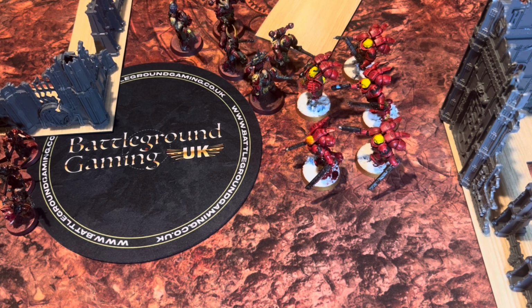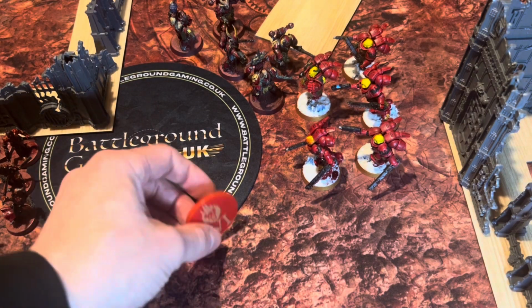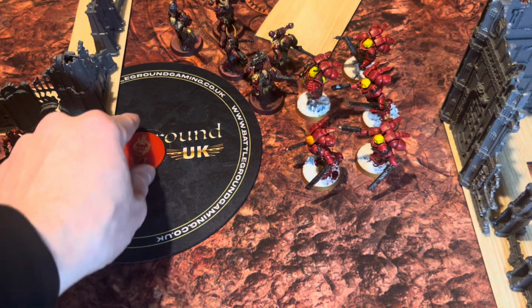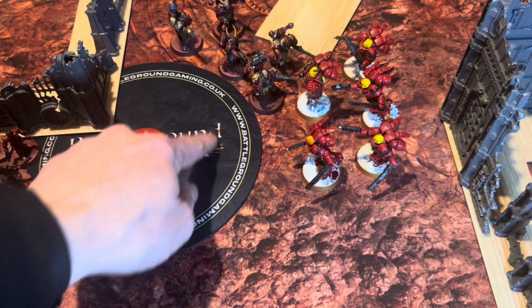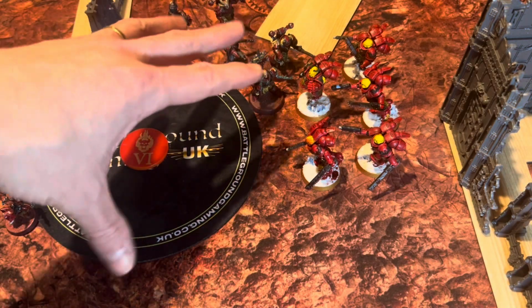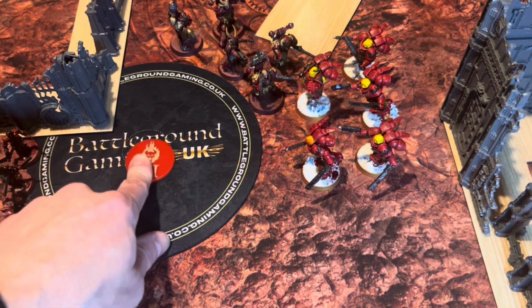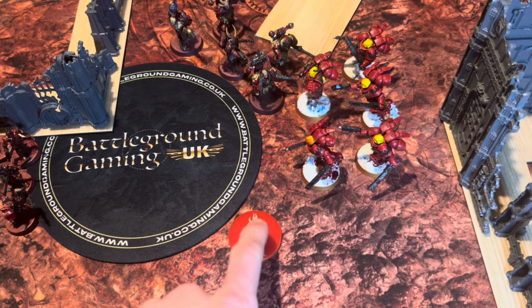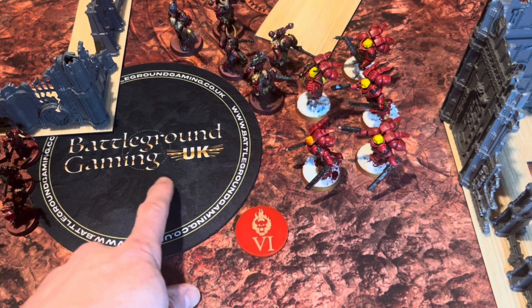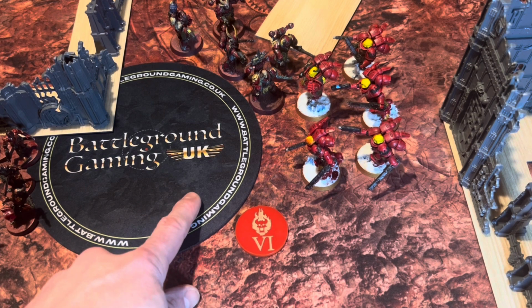So along with the miniatures and the space to play, you will also need objective markers. This is an objective marker. They come in two forms. So this is an objective marker, and this is also an objective marker that shows you the radius around it. We'll get into that in another video. You can get these ones on eBay. This one came from Battleground Gaming UK, my local hobby store.